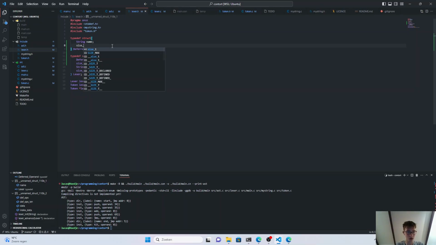So size t with the index in nodes, in AST nodes.